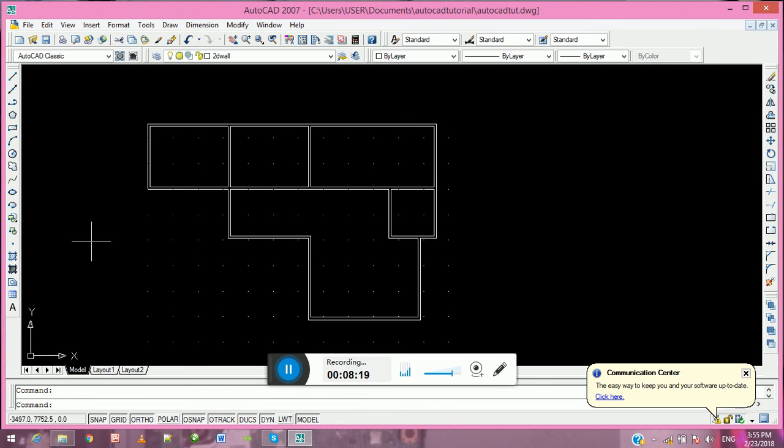In subsequent videos I'm going to teach us how to make the openings for the doors and windows, so that we can start fixing the doors and the windows. So I believe we got this. First of all, what we did was we made sure that the object snaps are set in the right way. Then we used line, and we used the extension and trimming to make sure that we have the floor plan that we have now. So in subsequent classes we are going to make spaces for the doors and windows, so that we can fix them all in. Thank you.